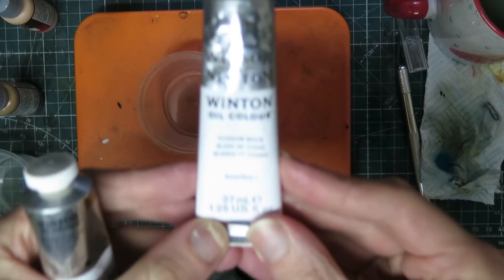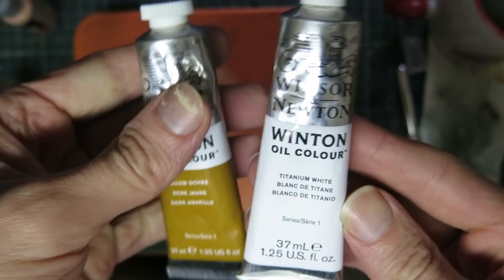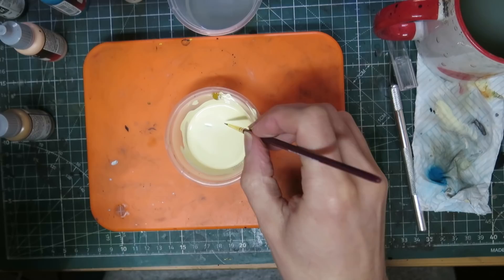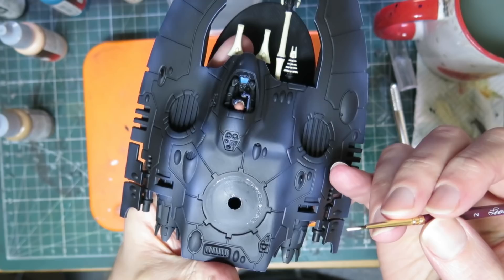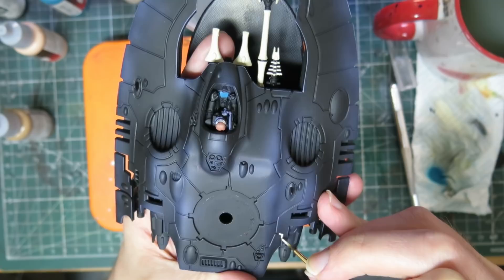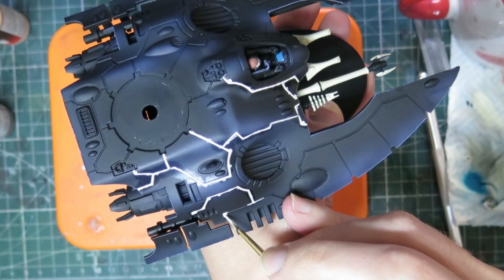Okay, so we're finally on to the panel lining. My colors are Titanium White and Yellow Ochre mixed to match the bone white I've used elsewhere — this is heavily thinned with white spirits, and I ended up going even a bit thinner than you see here. Take a fine brush, dip it into your thinned oil mix, and simply touch it into the recesses you're trying to line. The super low surface tension of the white spirits should mean your paint races up the grooves, basically doing all of your work for you — just touch along the panel lines and let the paint run free.